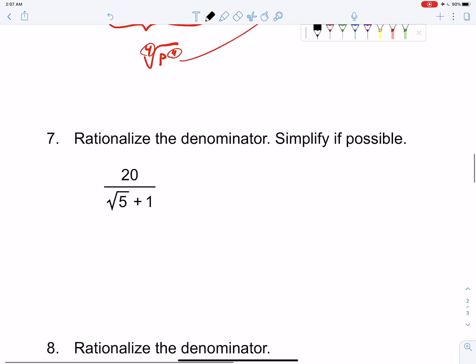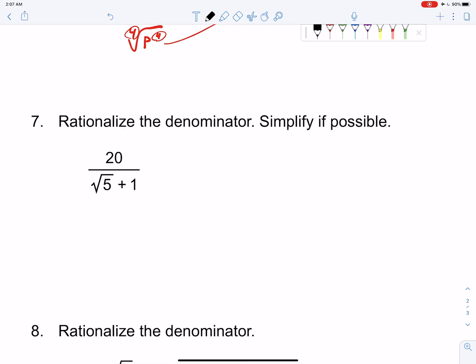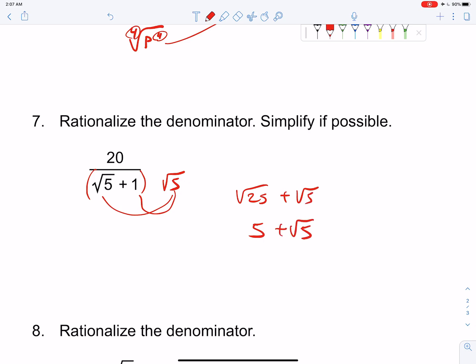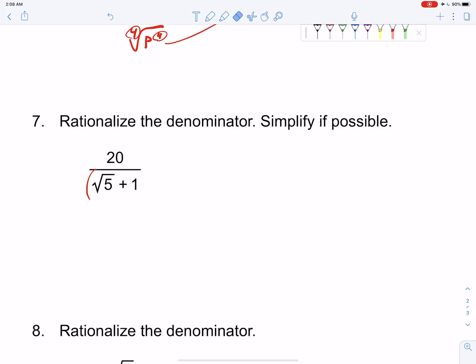Well, how am I going to rationalize that denominator? Often what students will first guess is they'll say, well, I'm going to use root 5, which is pretty reasonable because that worked last time. But look at when we distribute it, you get root 5 times root 5, which is 5, which, yes, rationalized. But you also have to multiply it times 1, which gets you root 5. Dang, we still have a root 5. So that strategy failed miserably. That did not work at all. Get rid of it. Get out of there.